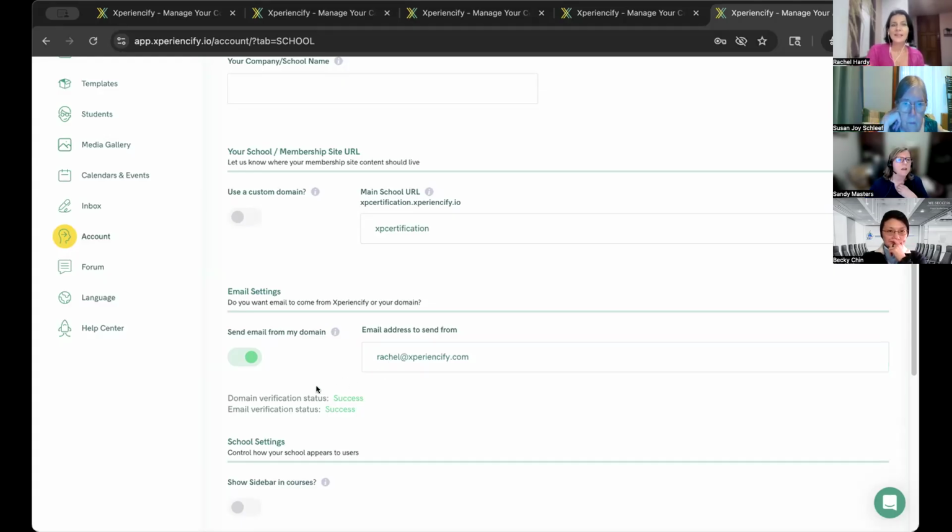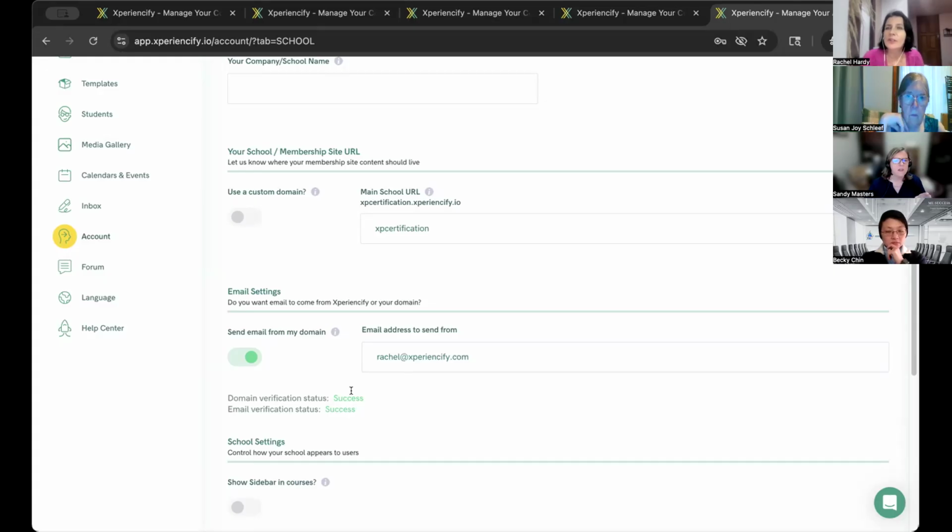The second step is going to appear right down here as soon as you toggle it on. It's going to say, go to your domain registrar, and it's going to give you some specific records that you're going to add wherever your domain is hosted. If you get stuck on that, we can help you at the support desk or the help desk of your own registrar.